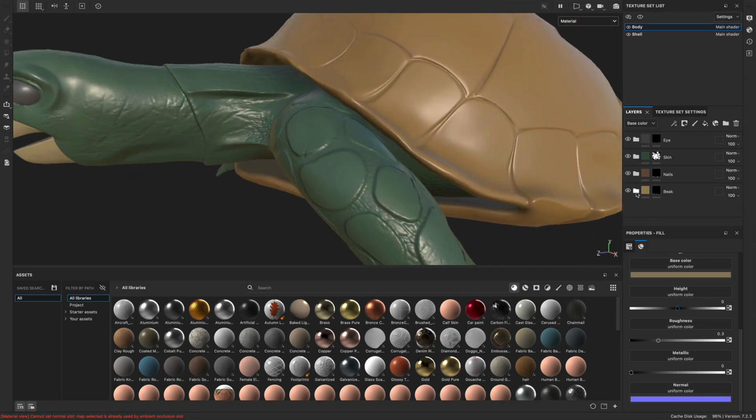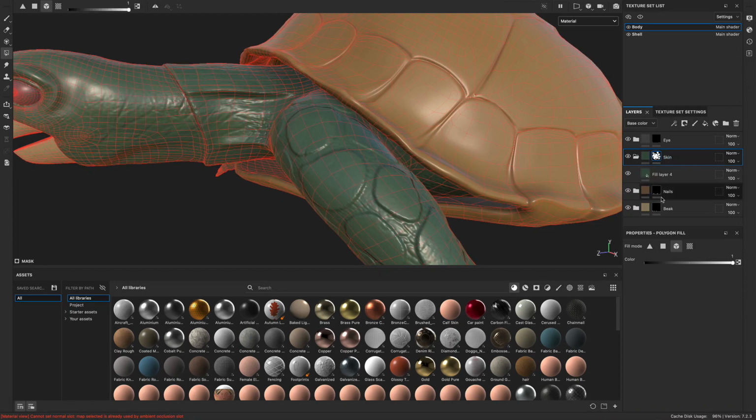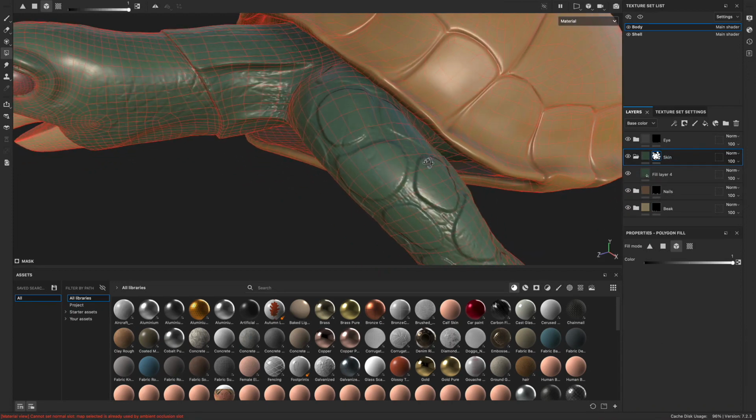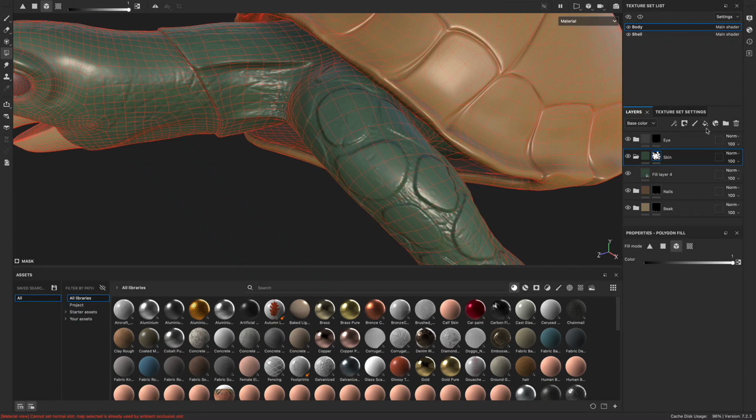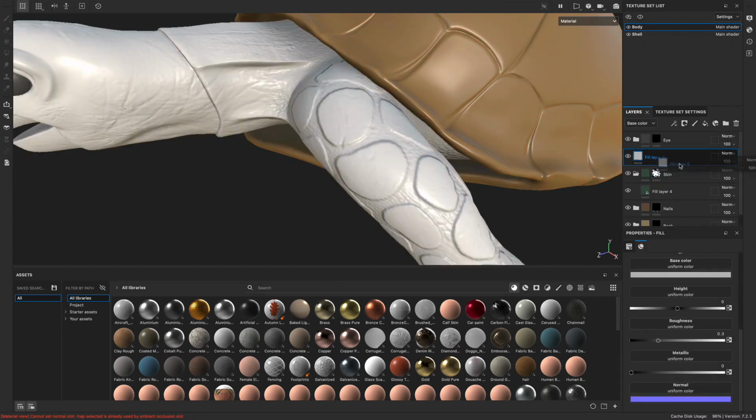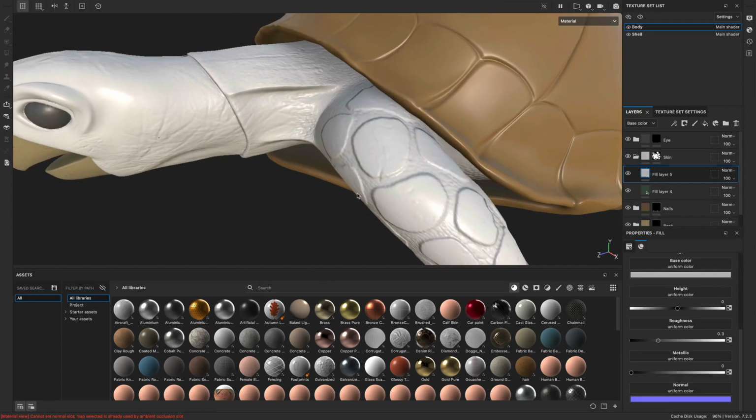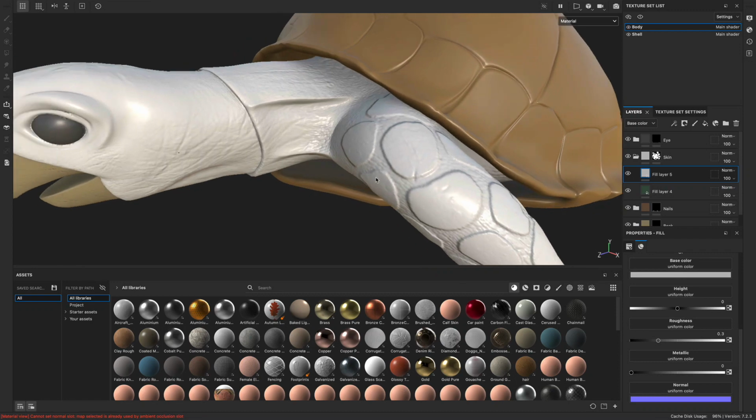I'm going to go back into my skin group here, and I'm going to add in another layer. Let's do it real fast. I'm going to add in another fill layer. You'll find that I like these fill layers. They're pretty fantastic. These fill layers give us the opportunity to art direct after we create the layers.